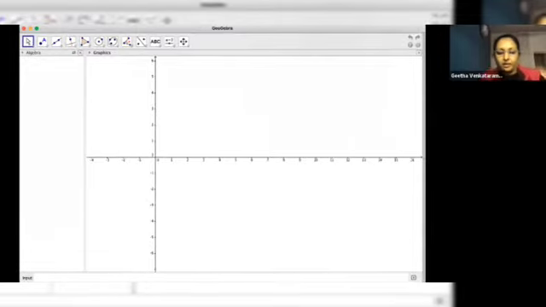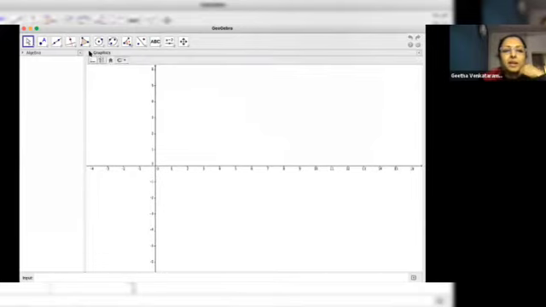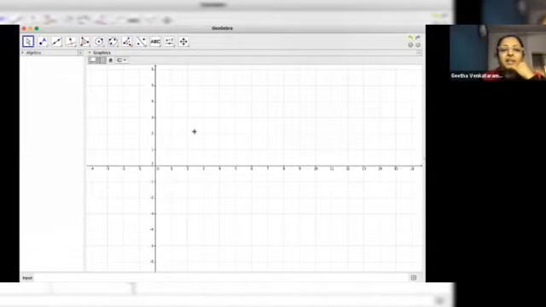Okay. So typically when you open GeoGebra, by the way, you can download it freely, and it's also available in an app format. When you open GeoGebra, this is the kind of thing that you get, and there's an algebra view and there's a graphics view. Now, I like having a graph kind of background paper, so I'm going to do that. I've added that. It helps me to make my drawings and so on.